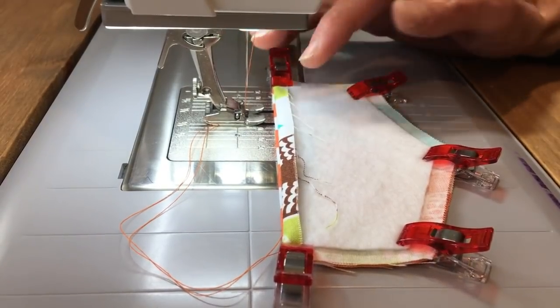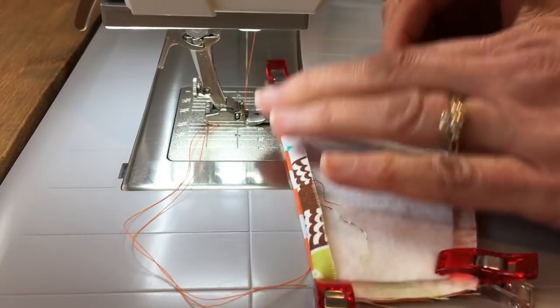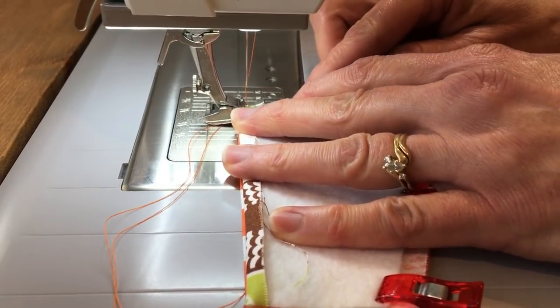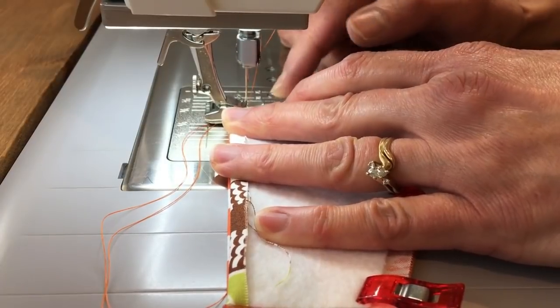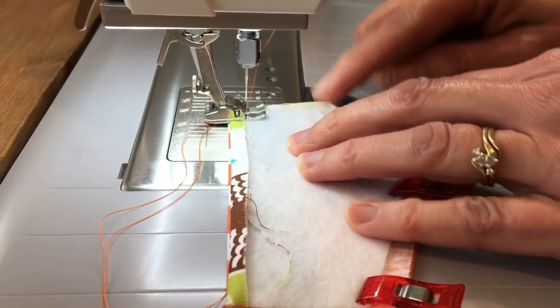Okay, so I have my flap all clipped together and ready to sew. I'm going to sew around these edges, and I'm going to use a 1/4 inch seam allowance. So I'm going to go ahead and get started here. I think, and not that it's that difficult, but I think the most difficult part of this is making these corners, making sure that you're turning at a 1/4 inch.